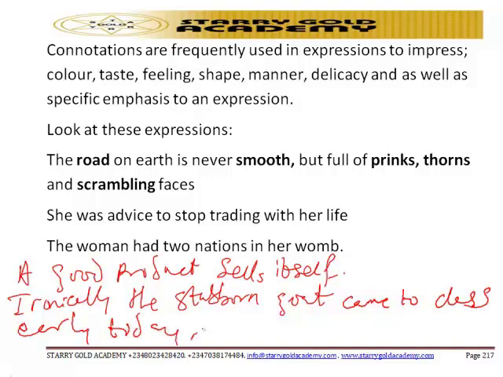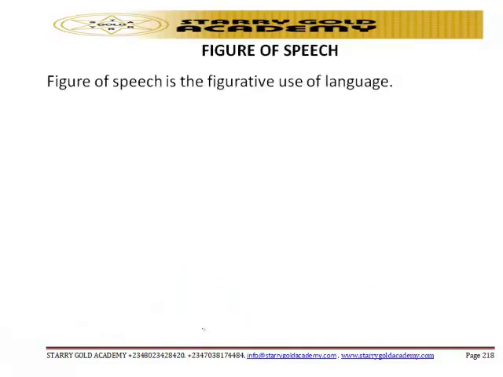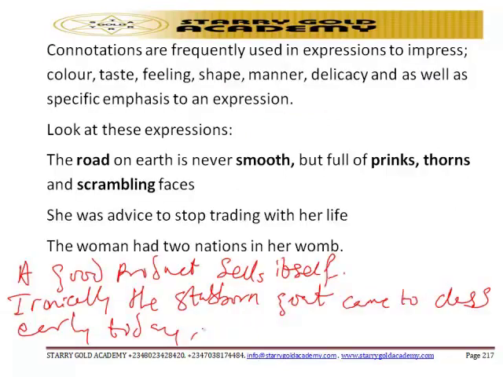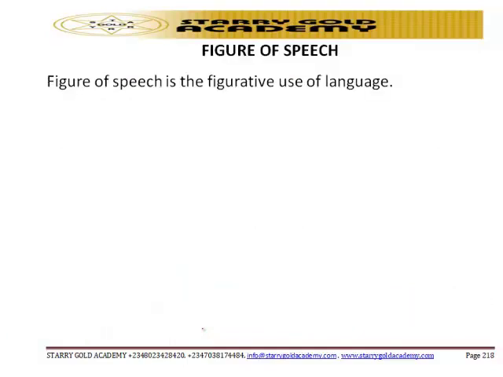So let's move forward. Next example. We have various examples that we can use under the connotation of a thing. We use the one that she has a razor tongue. When somebody has a razor tongue, this is talking about a person who talks a lot, a talkative. Now let's move on to the main point. Remember, from the title of this topic, denotation, connotation, hyphen, figure of speech. So now this is the figurative aspect of it, and I want you to listen attentively.